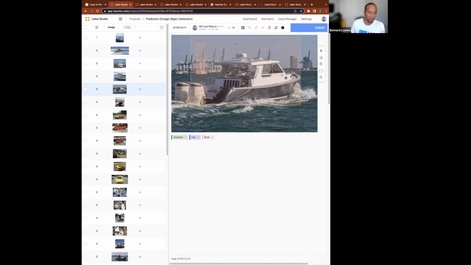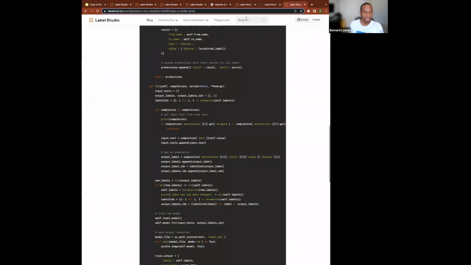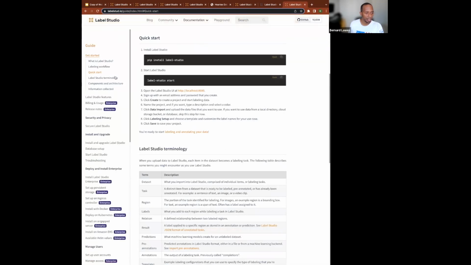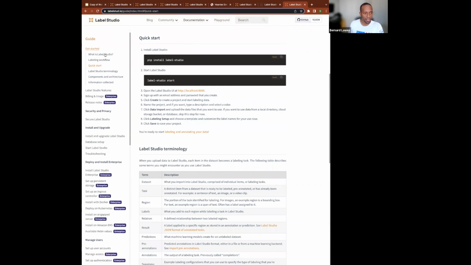Oh, yes. So the question here is, how is Label Studio Enterprise different than Label Studio? One way you can see the differences is if you go to labelstudio.io and go to documentation, there are a number of features that are enterprise specific you can take a look at.